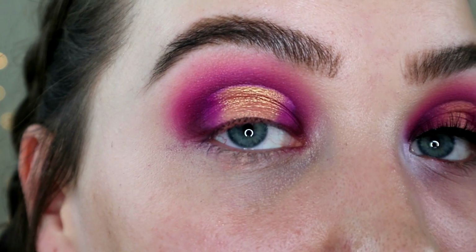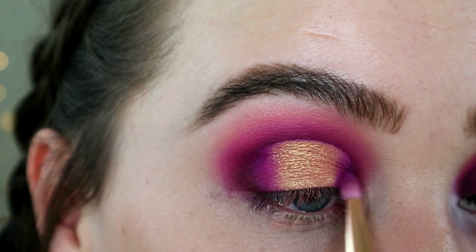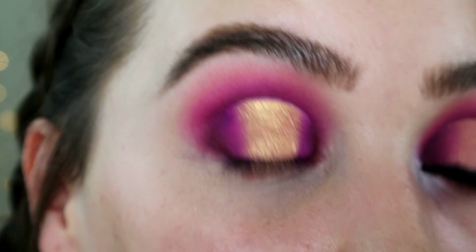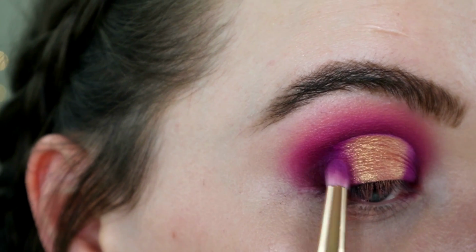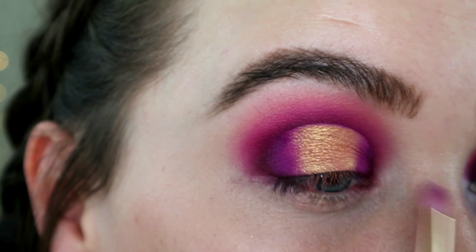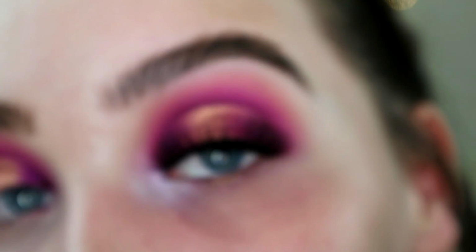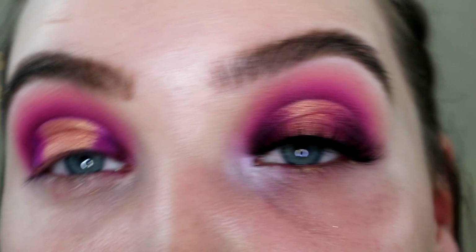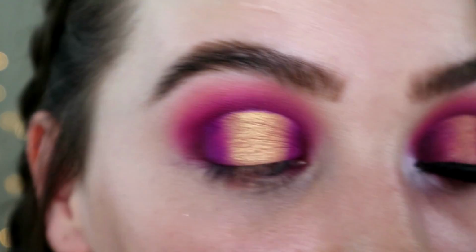I'm using a little pencil brush and dipping into the shade Root Canal. I'm going to just tap that kind of where the pink hits the deepest purple. This is the kind of stage that takes the longest. It's going to be blending this so it looks seamless like this side. Do you know what I mean? This is the longest part.